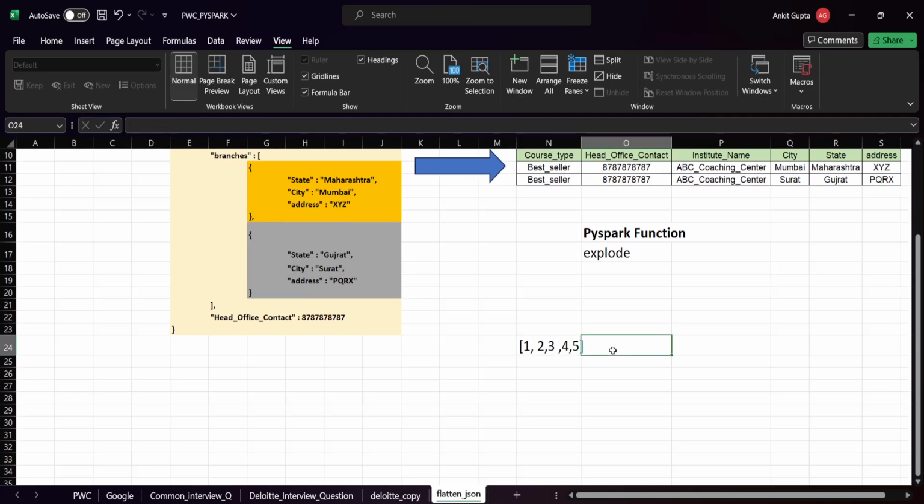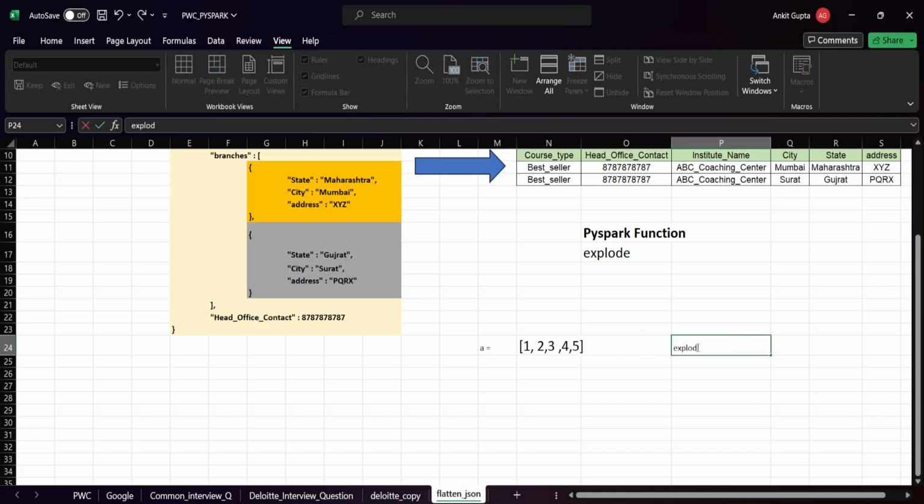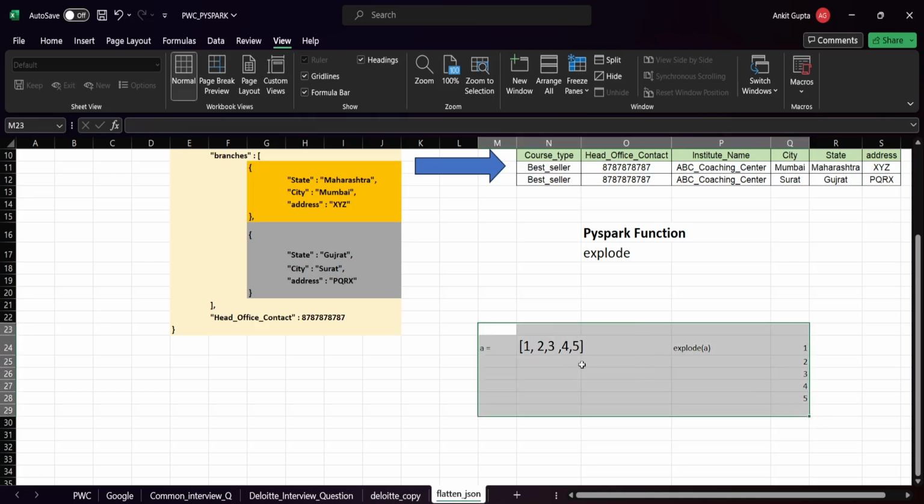Let's say the name of this is a. If we do explode of a, it will convert this into single-value rows: 1, 2, 3, 4, 5. This is the output of explode. I think you are getting it.